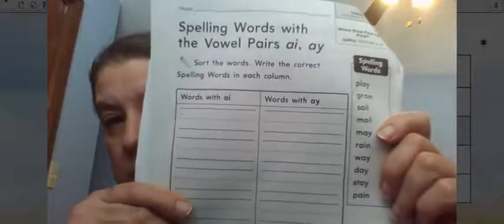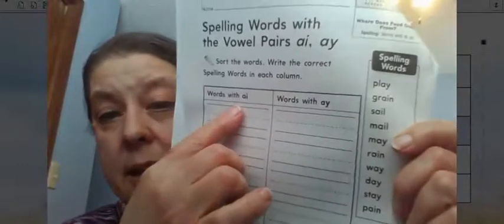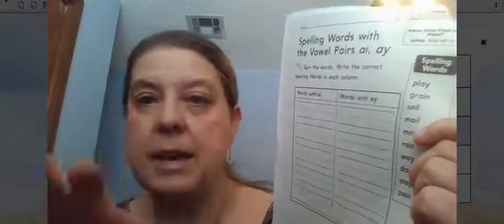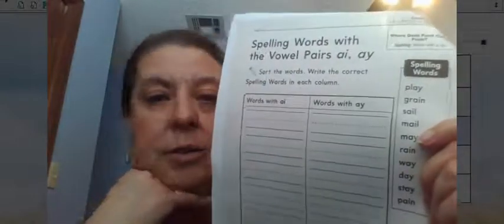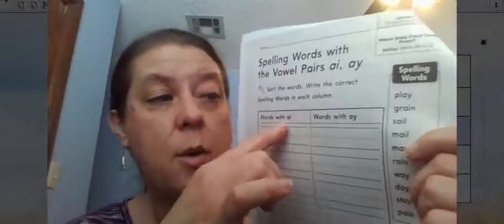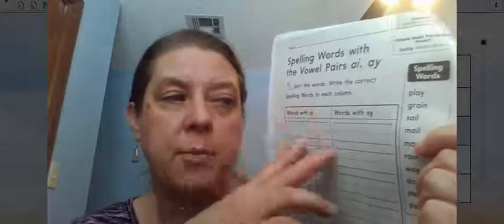That is page 33 today, and then 34 is where we sort the spelling words, and today you're sorting the words. The words with AI in them go on this list from that word list. The words in this word list that have a Y go here. Okay, again, this is a kid activity. You should not need an adult to do this. They can remind you of what goes where, but you should be able to look at those words and put them where they go.